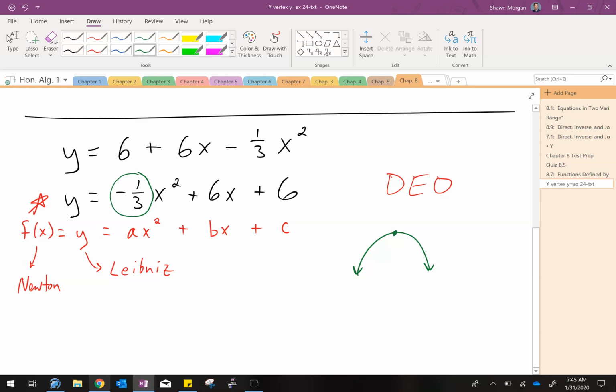Good. So we're piecing together this notion of what this parabola looks like in our mind. Can you tell me the x-coordinate? You might have to do a little calculation here. What's the x-coordinate of the vertex? The opposite of b, so -6 over 2a. What would 2a be?